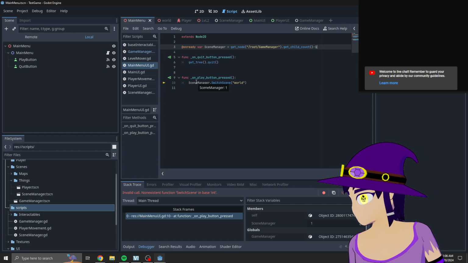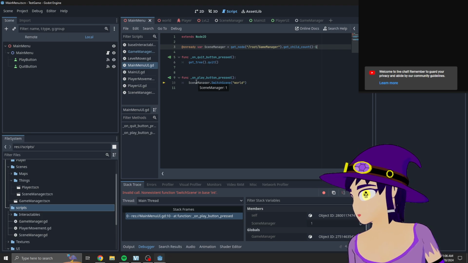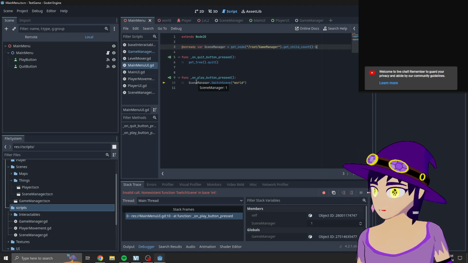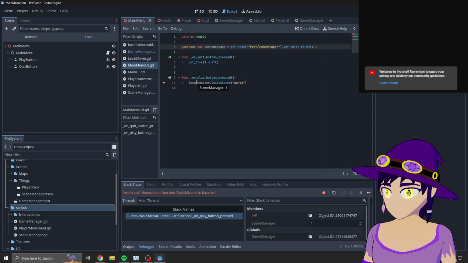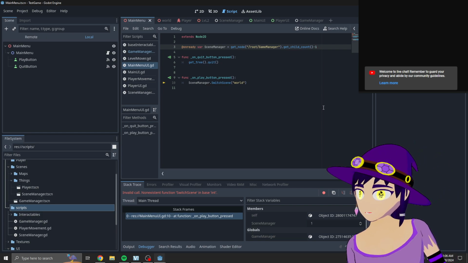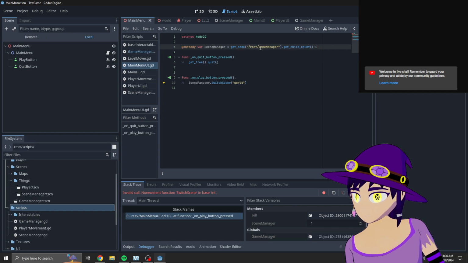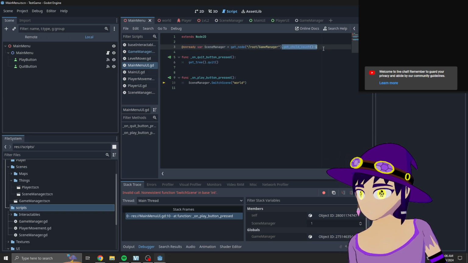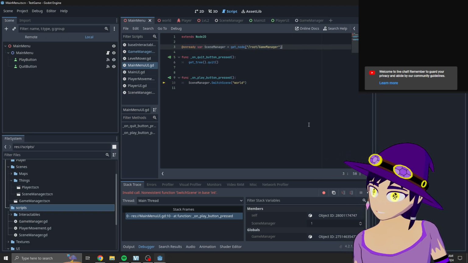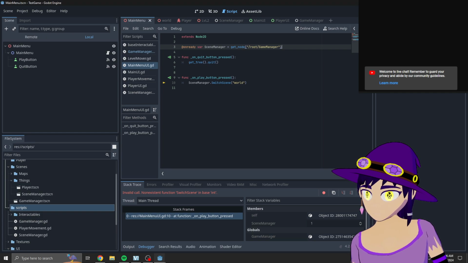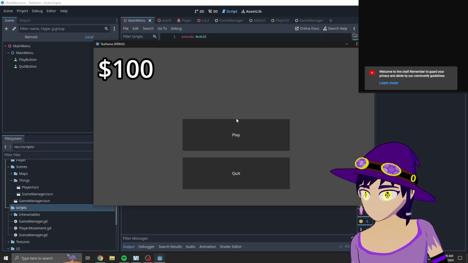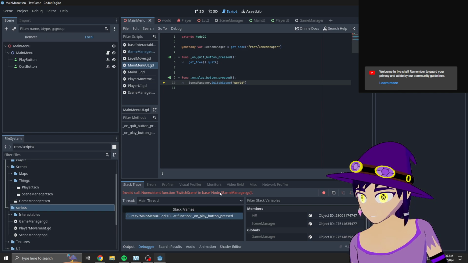Okay. This is gonna suck. Well, the one solution we can do is we can just not. Like, what if we do this? Reload. Okay.